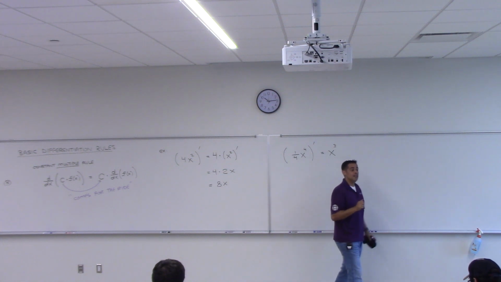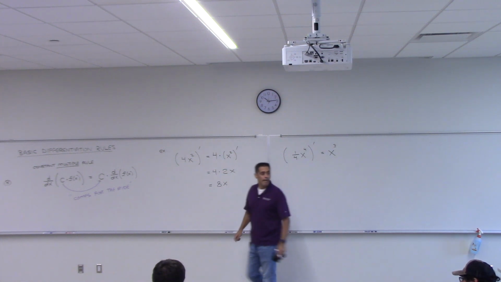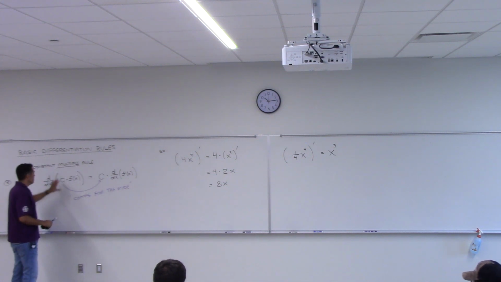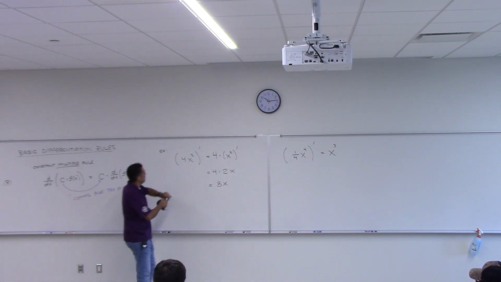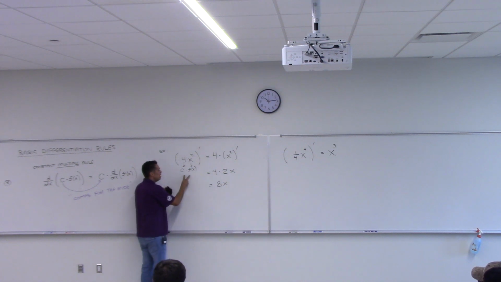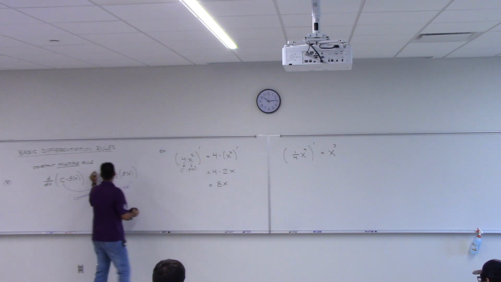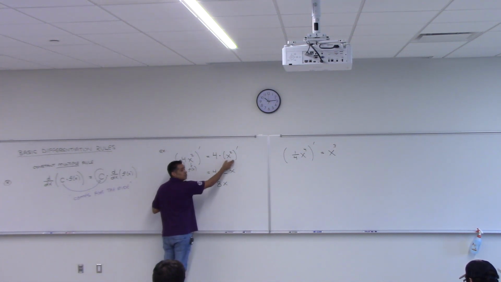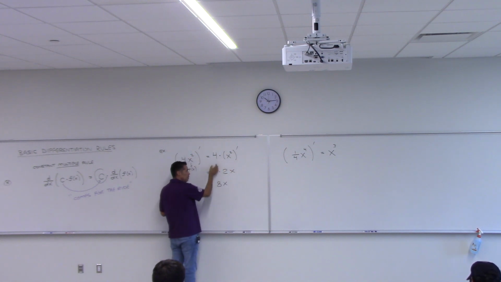Yes? So I still don't understand the process. What do you mean the process? Like, if I have a constant being multiplied times a function. So this is c, and this right here is some f of x, some function of x. The rule says that if I want to take the derivative of that, all I'm going to do is write down the constant, and then I'm going to take the derivative of that function. The derivative of this function is 2x. The 4 is still here, it comes for the ride. Multiply the 4 and 2 and get 8.